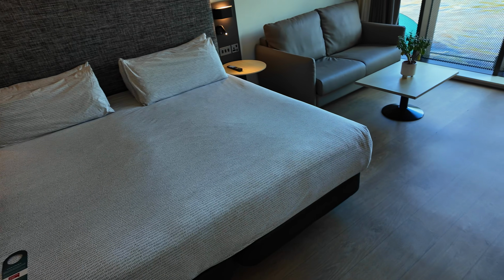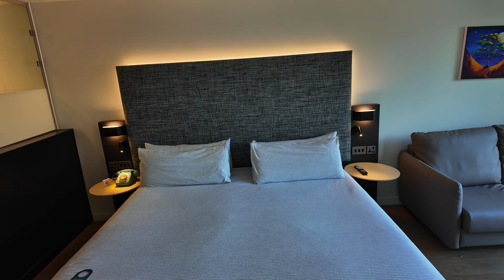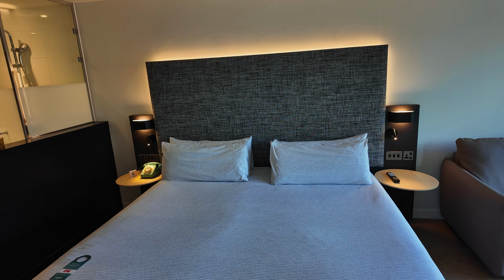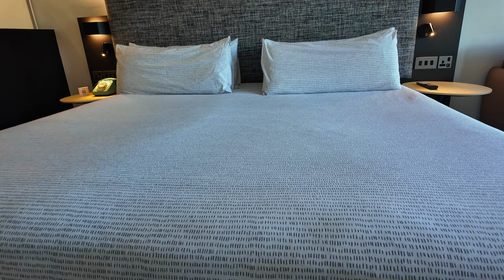Welcome to our double Riverview room here at the INNSiDE Newcastle Hotel by Melia. I'll tell you how much I paid for the room after we've had a good look round. First thing I noticed is there's no carpeting in the room, just this tiling. It's quite soft on your feet though. And here we have our king-sized double bed with huge headrest. Now I like the look of that, and those sheets, they're not crisp white, are they? They've got a sort of black flecking on them. Quite like the look of that.